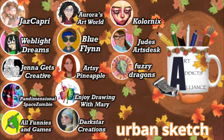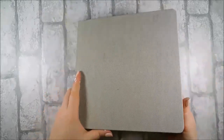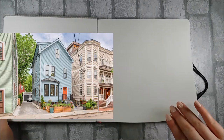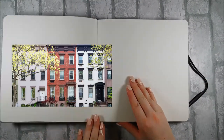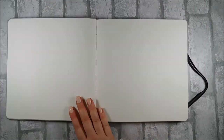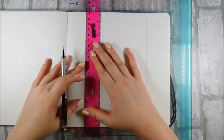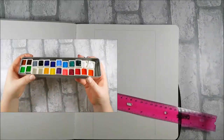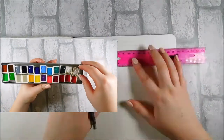I chose Urban Sketch. This is definitely outside of my comfort zone of drawing faces, but seemed less intimidating than drawing a landscape. I immediately thought of the little rows of colorful townhouses that are all smushed together and drew inspiration from that. Before the fun part of painting comes in, I tried to get all the basic shapes and elements sketched out. I'll also be showing you guys how I made this DIY gouache palette inspired by parasol mushroom, so please stay tuned for that.